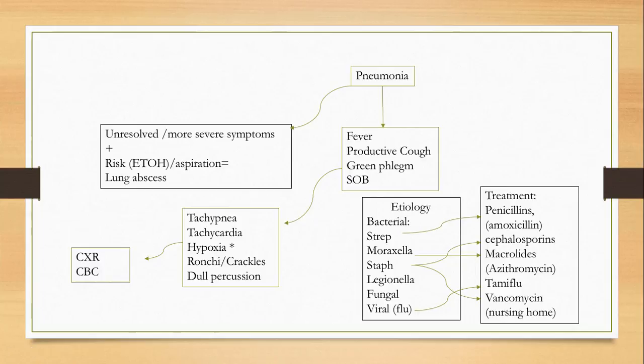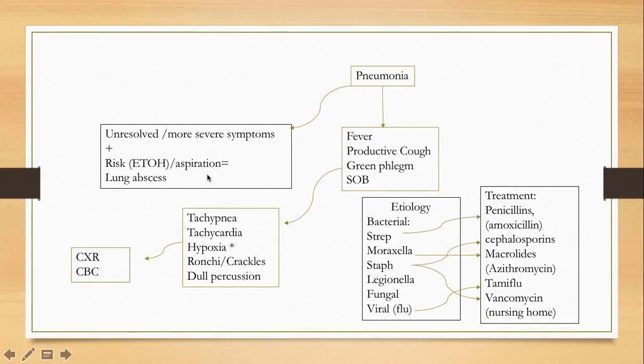And then the special category would be if you've done the treatment and the patient's been treated for quite a few days and they're not getting better, then we must start thinking about complications. For example, either pleural effusions, or another thing would be lung abscess. So patients with lung abscess will continue to spike high-grade fevers despite treatment.